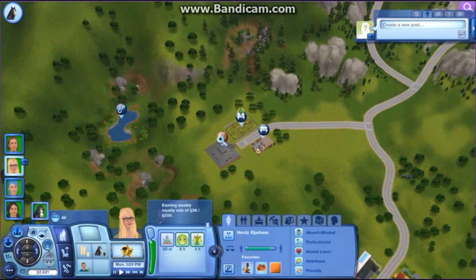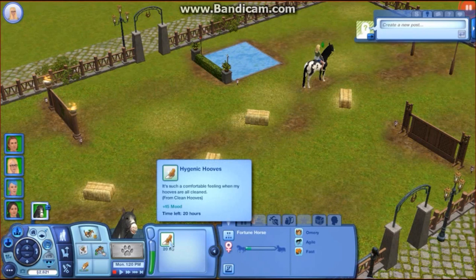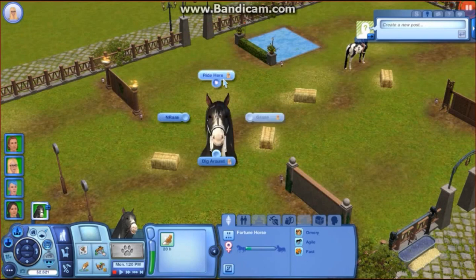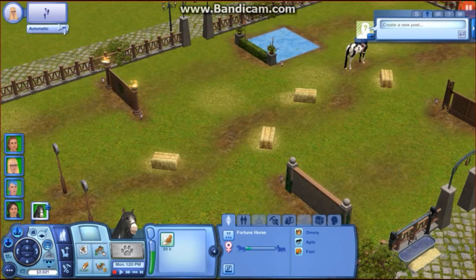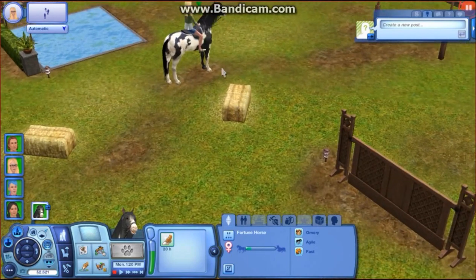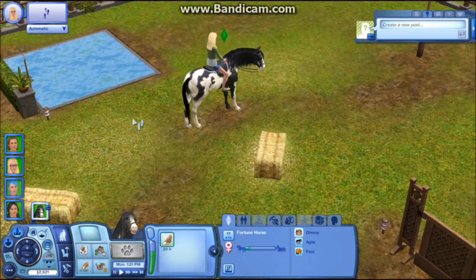Oh, did you fall off? Please tell me you didn't fall off. I don't think she fell off. She didn't fall off. She fell off before, and it was kind of funny, which is a mean thing to say about myself, but... Is Fortune tired? What? No. Want to reach level 6 of the racing skill? Are you stuck? Is that the problem? I think she's stuck. Oh no, it's paused. I'm smart.